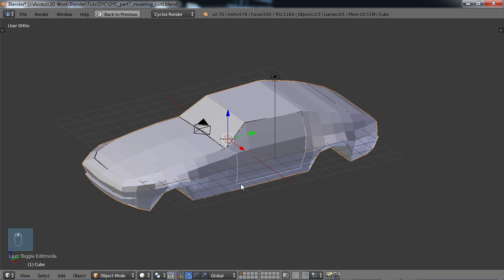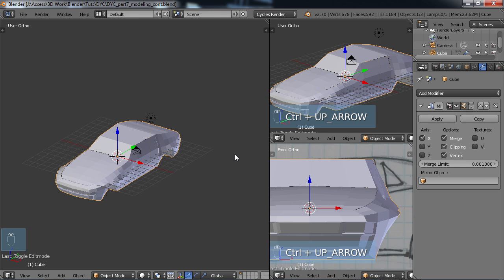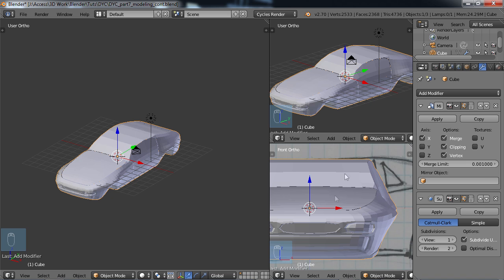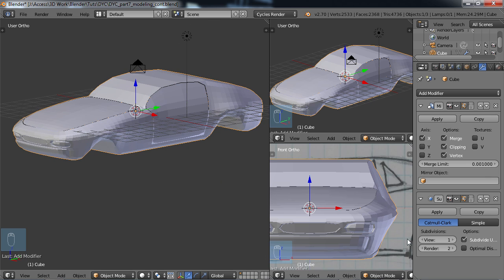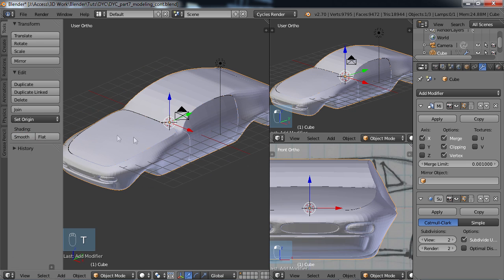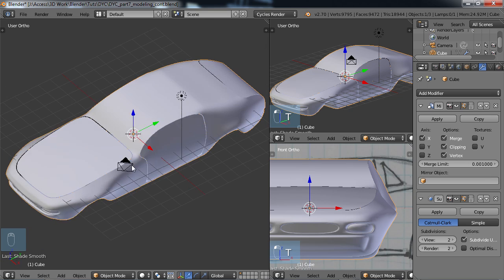All right, another good Control S save. And I'm going to Control up arrow, come back into our view here, and I'm going to add the Solidify modifier. Add modifier, choose subdivision surface. I said solidify, I mean subdivision surface. Okay, and when you do that, you see your car's getting nice and smooth, but I'm going to bump it up another view here. Okay, and then if you want to, while it's selected, you can go into T and choose smooth as well, and it gets rid of that visible geometry that you're seeing there. And at this point, you're starting to see something that looks like a smooth car.